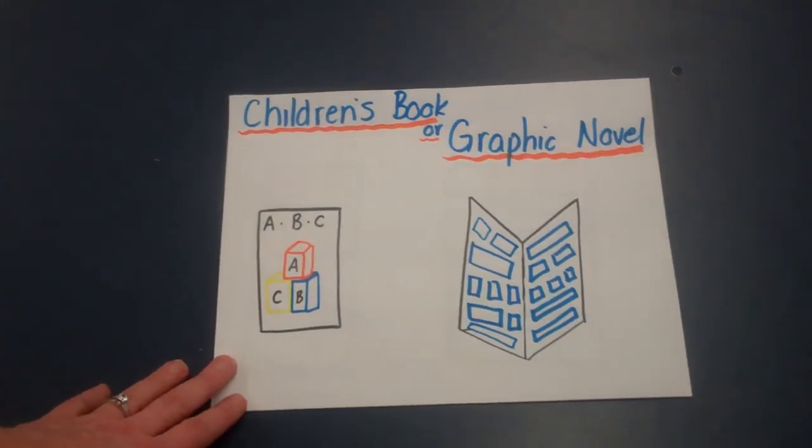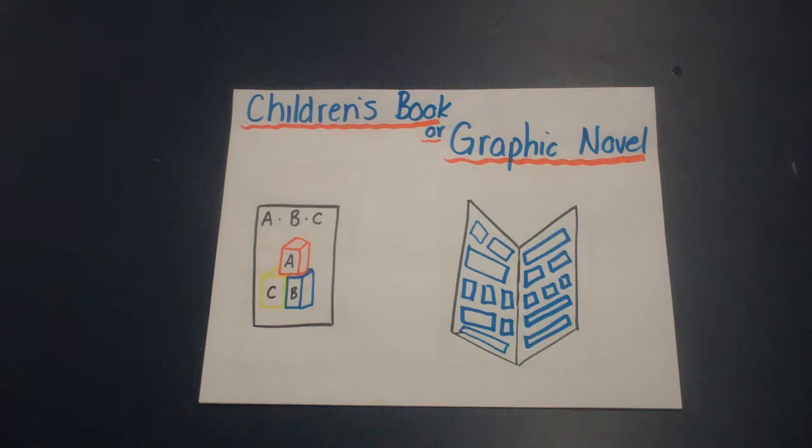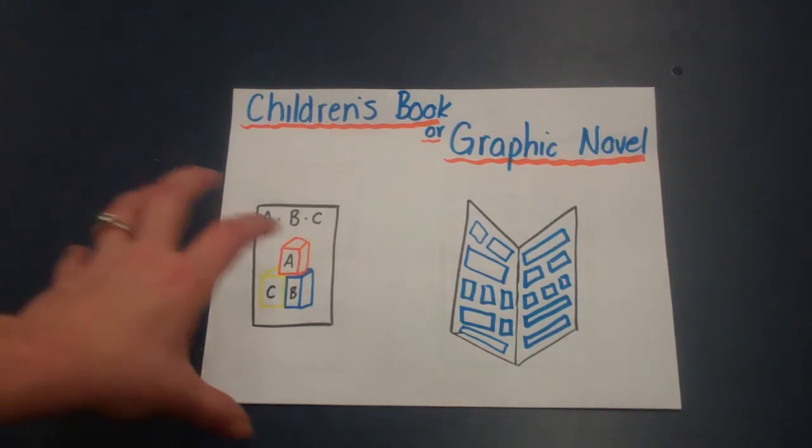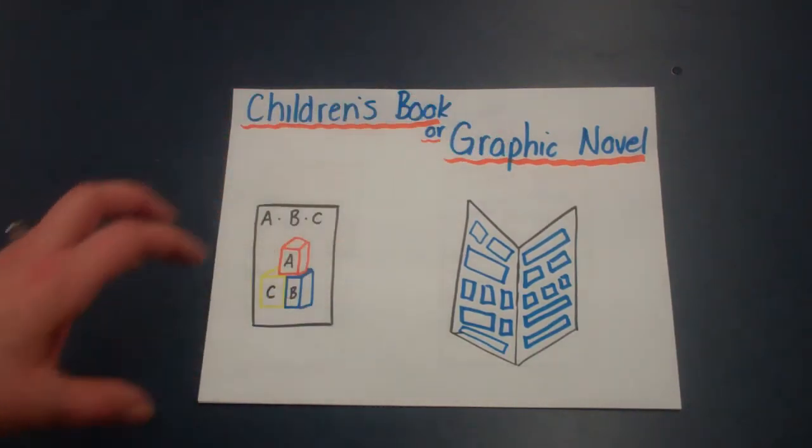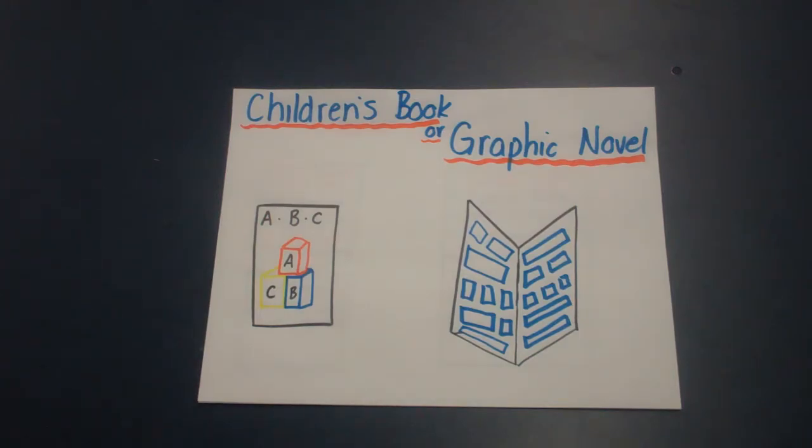And next is a children's book or a graphic novel. So you should pay attention, you're taking your text and you're putting it down to only pictures for a graphic novel, or a younger language, and you're focusing on those main events. Think about our photo narratives, where you take out the main parts and illustrate those, and then describe what's happening with simple sentences. You need to pay attention to your vocabulary and the detail in your pictures.